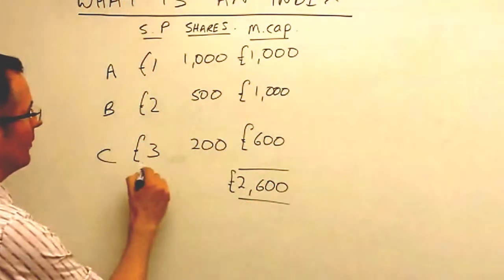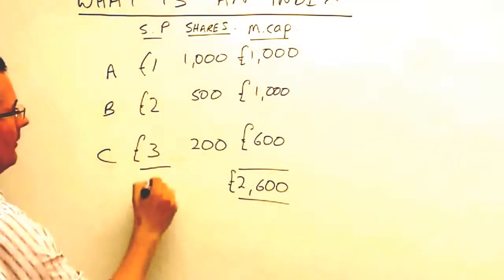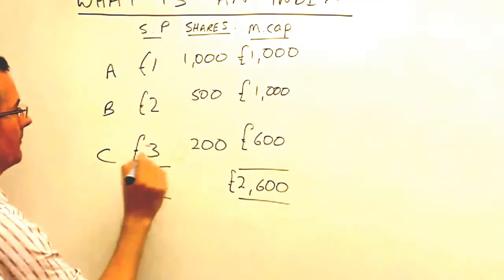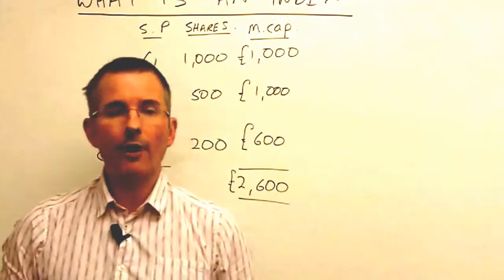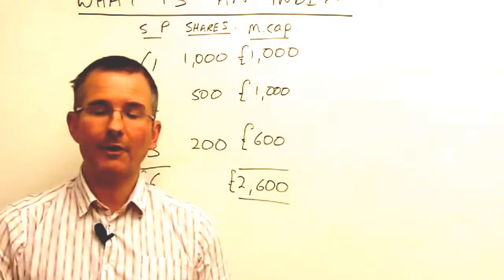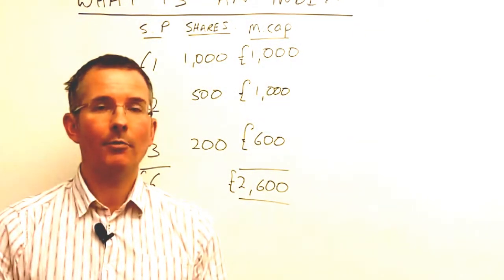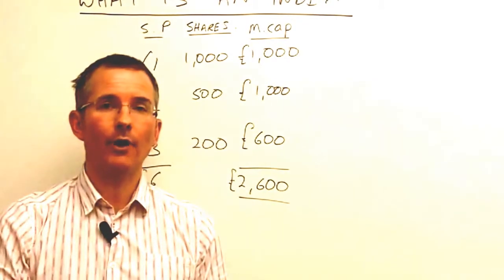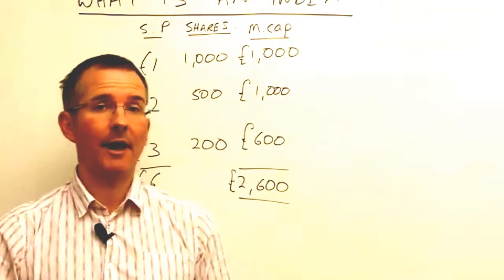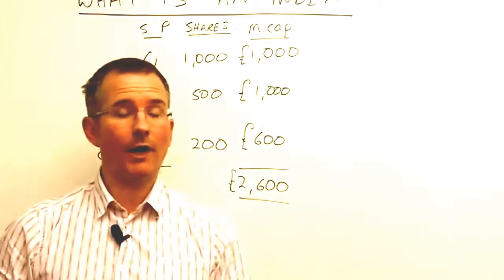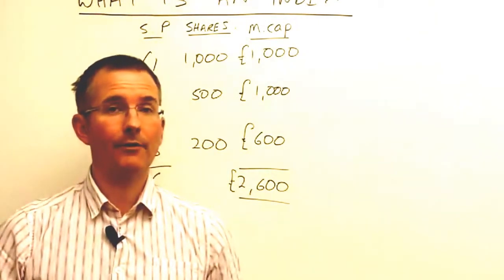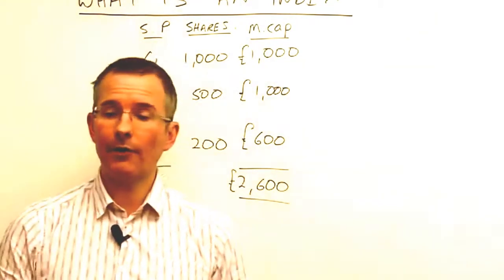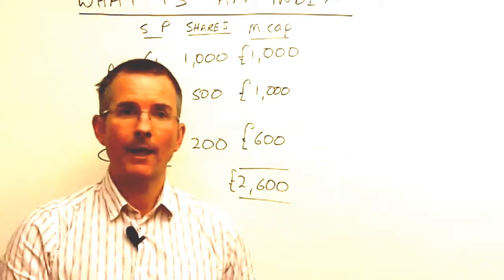The total share prices, £6. So far, so what? Well, we're aiming to put something together, an index that captures the performance of these three companies in one number. That's what indices do. And it's just three companies here, so you might say, well, an index is a little bit over the top. Imagine if you're doing 100 or 500, in the case of the S&P 500, obviously the snapshot becomes more useful. So how'd that work?